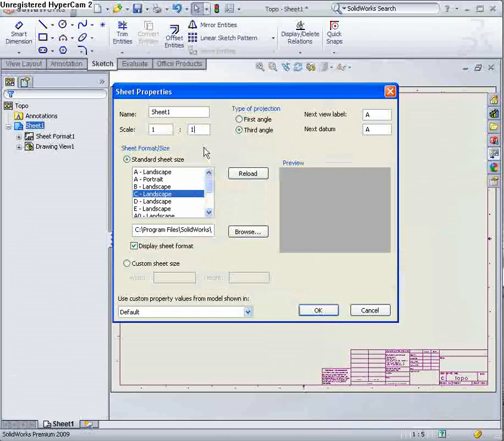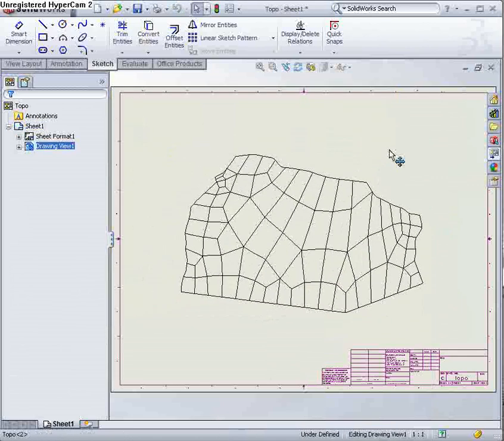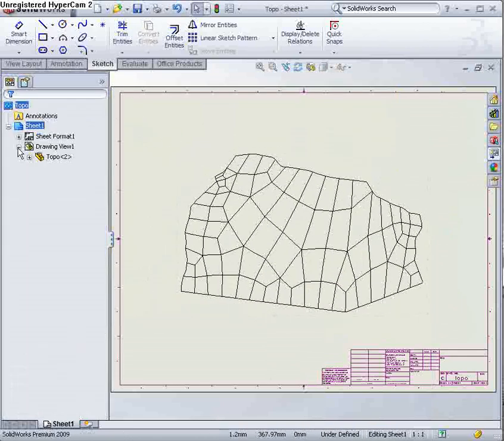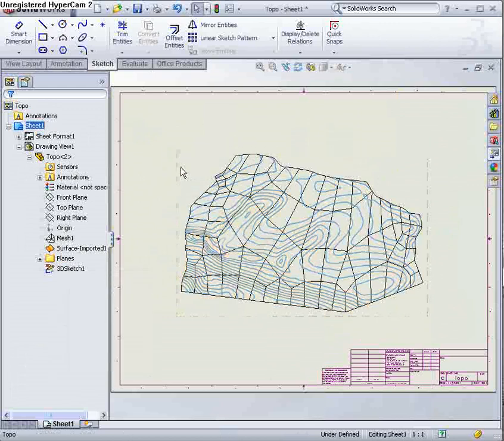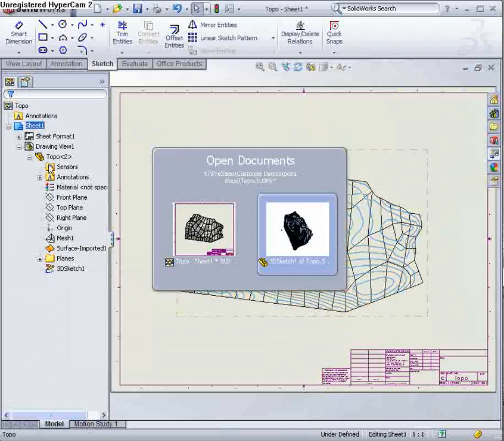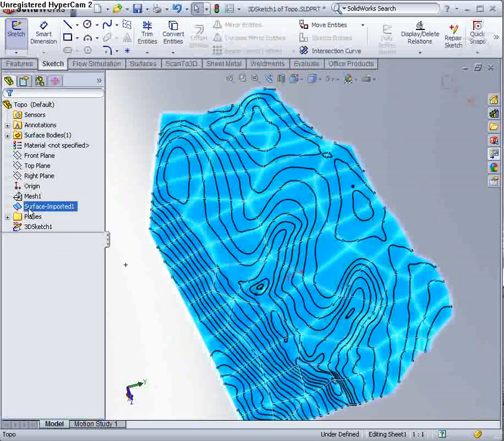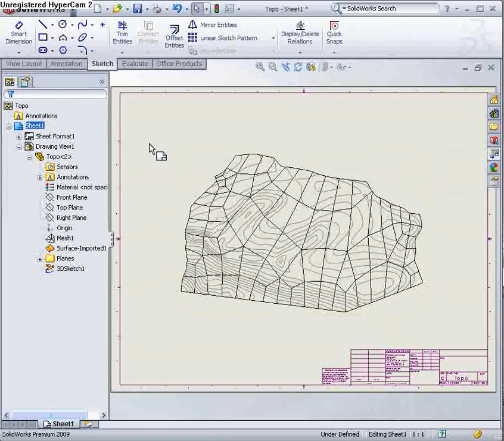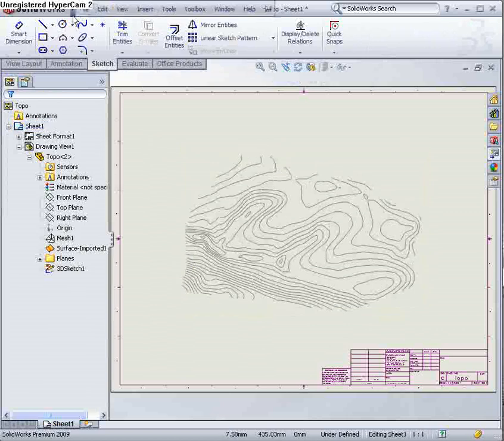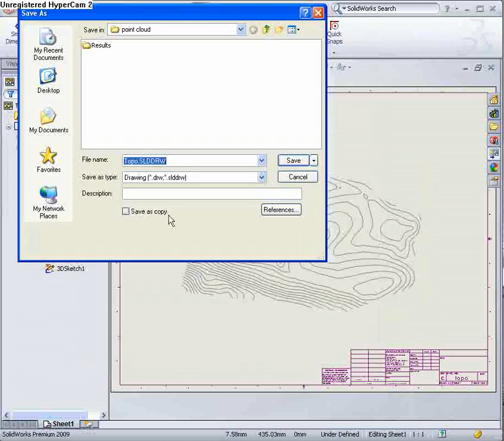And what we can do is we can turn on those lines, show those, and we can even go back into the model now and hide the actual surface itself. Okay, and then what we'll see is that we're left with just nothing but a contour map. And we can go save as DXF and send it off for profile cutting like I intended to. And that's the end of the demonstration for now.